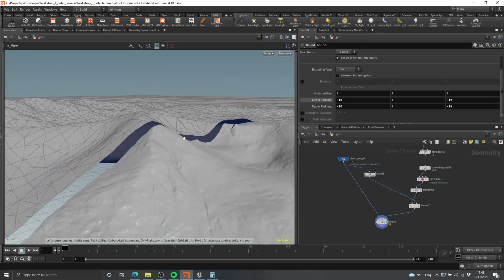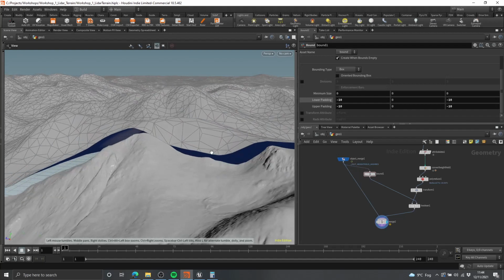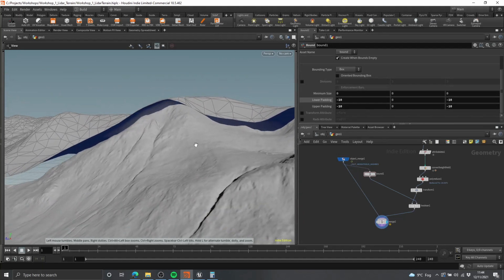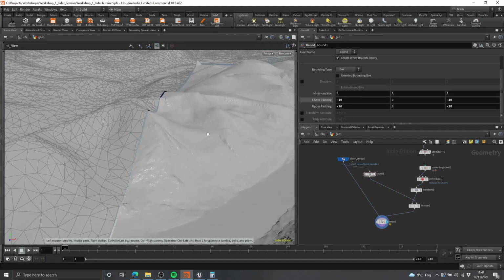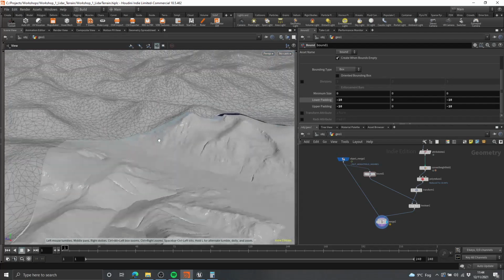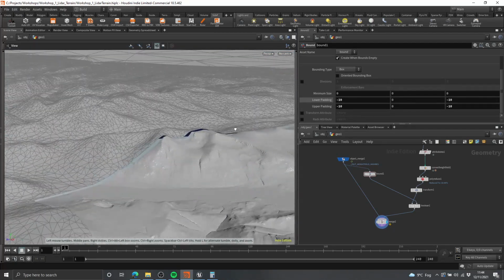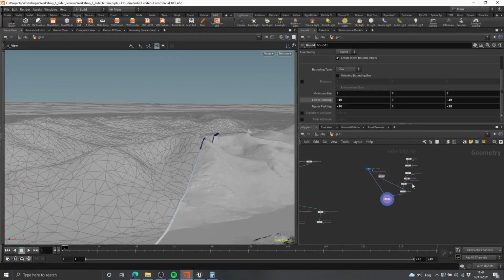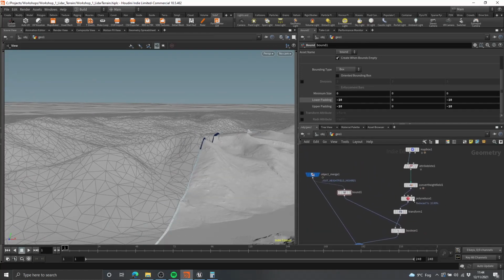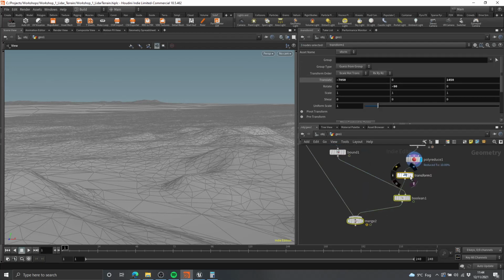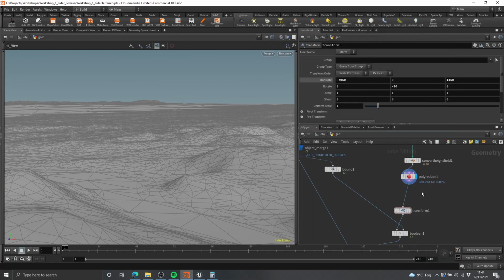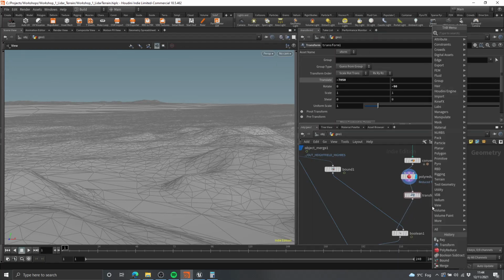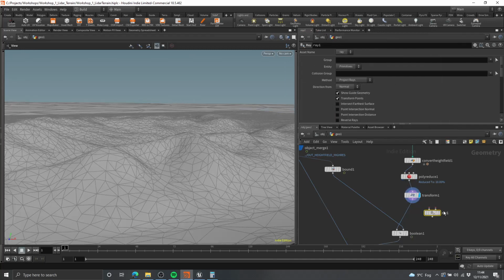Now, I could spend an awful lot of time going through and trying to perfectly line this up, but I'm just going to take a bit of a shortcut. I'm going to basically blur the high resolution data into the low resolution data so that we offset the height in this region. The way I'm going to do that is after the Polyreduce, we're going to insert a new node called Ray. No, we're not. We're going to do it after the transform, because otherwise it won't line up correctly. We're going to insert a new node called Ray.